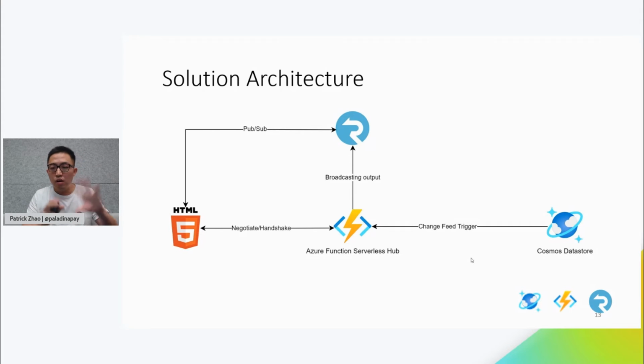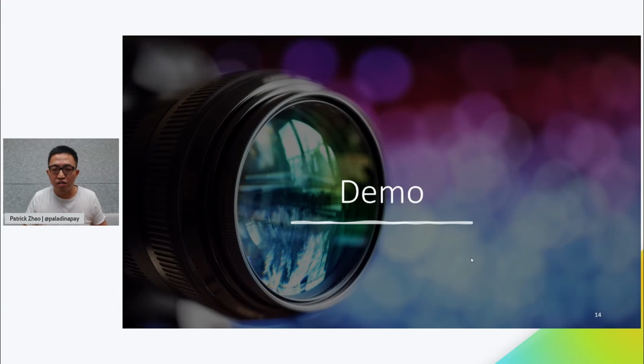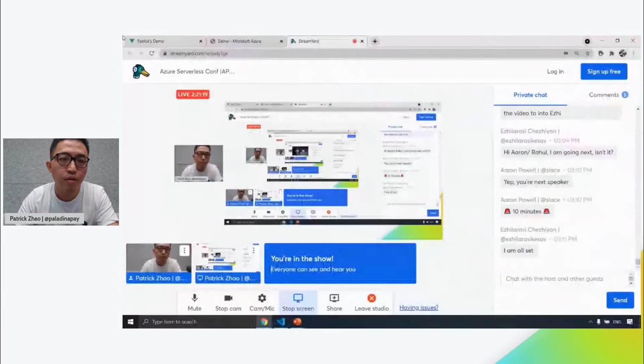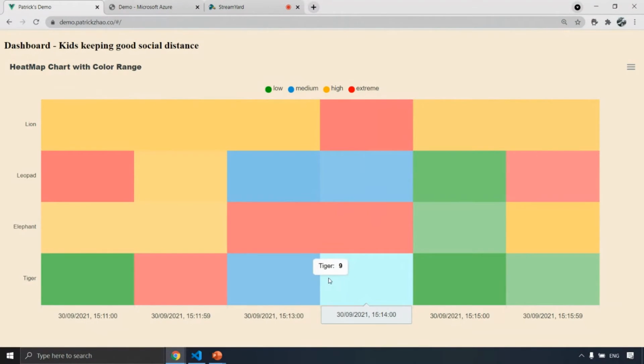All right, so with a quick overview of the overall architecture, let's see things in action. So if we jump to my subdomain, my domain, we can see that I have a colorful dashboard in front of your eyes. And what is more important is that it's being updated in real time without me needing to click any button to refresh. You'll see that when it happens. But let's just have a quick look at this dashboard.